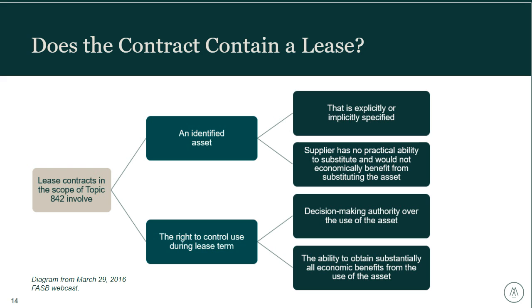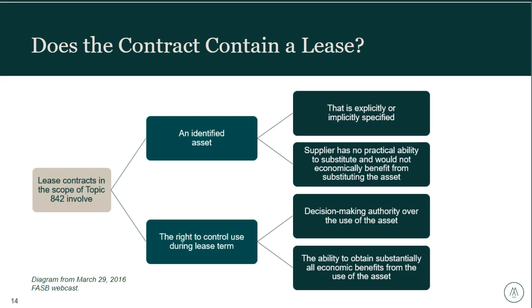I'm going to say this again a little bit later in the presentation, but something that we need to think about. So once you get past the identified asset, which I would say is the easy first one to identify, if you can get past it, yes, it is an identified asset, then we need to understand what the right to control that asset is.